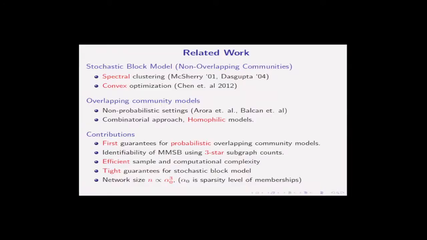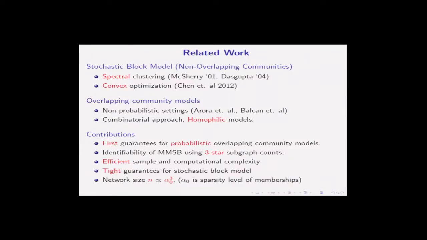In terms of related work, community detection is a very broad area with interest in many different fields. But when it comes to guaranteed learning, the works are much more limited. For the classical stochastic block model, I would mainly classify them into two lines of work. One is based on spectral clustering techniques. The other, more recent one, is convex optimization. In these settings, there are good guarantees. There are questions of how large the graph should be compared to the number of communities, and how sparse or dense the graph should be to enable recovery.